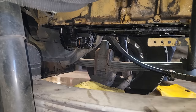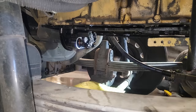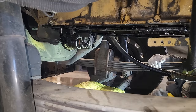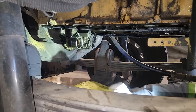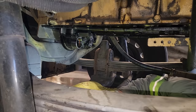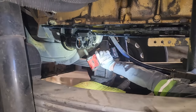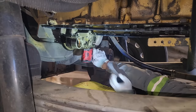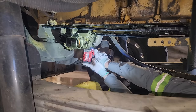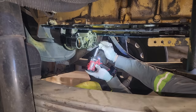So I was hoping to just pull a couple of the rod caps initially, see that they were okay. Pull a couple of the main caps, see that they're okay. But now that I see he didn't even put the main caps in the correct order, this is obviously going to be a problem. So I didn't want to have to pull the oil pump, but I'm going to have to pull it now because 6 is literally above it, and 6 is at number 2's position. So we're going to have to swap those out.